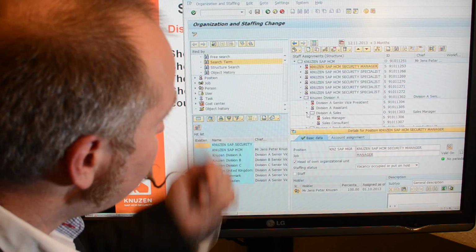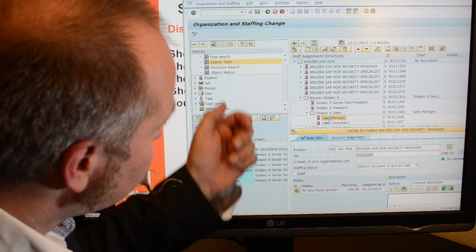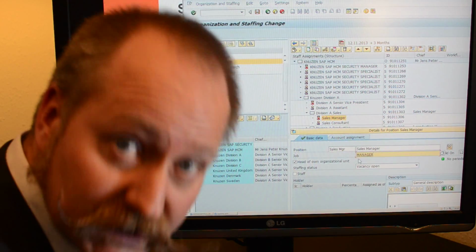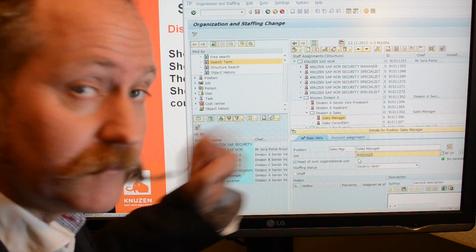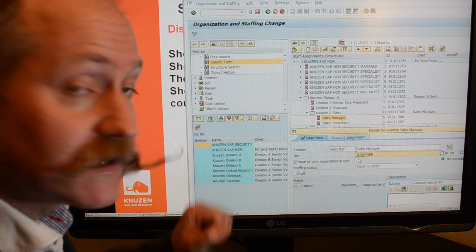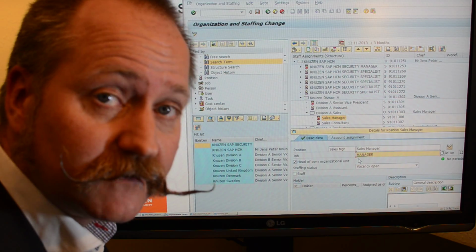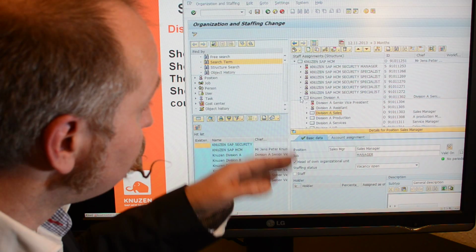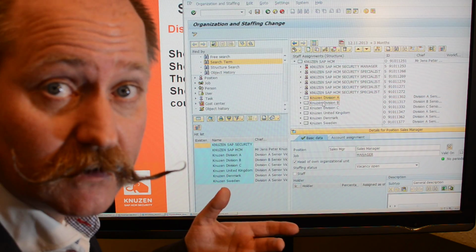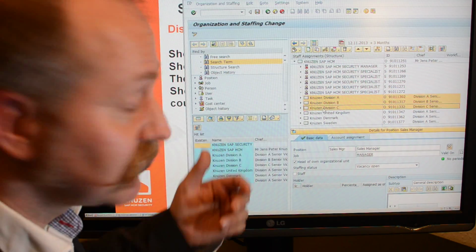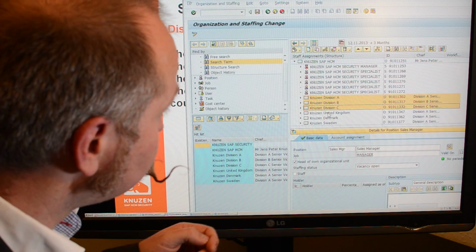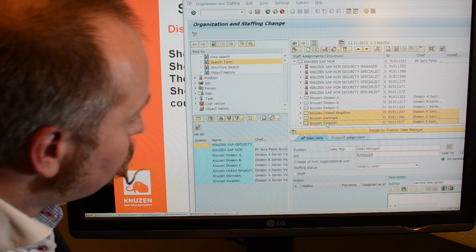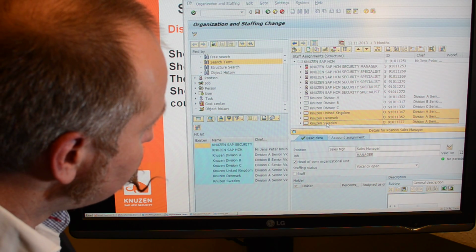Then you can see here we have the manager created, and in this case we have a manager position, job describing the manager position. And this can also be used for reporting. So if you're having the job structure set up, then you can use it to assign and describe your positions in the company, and this can also be used for reporting. Yeah, we have the country assignments, which is used.